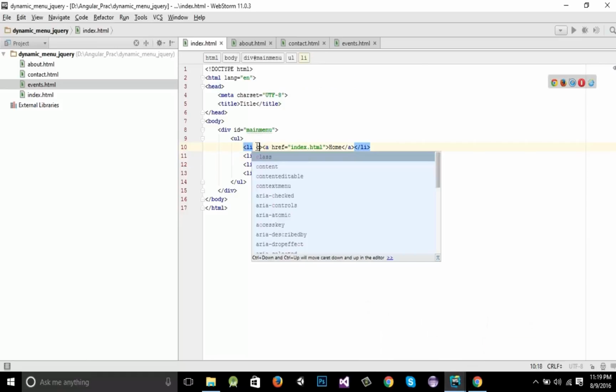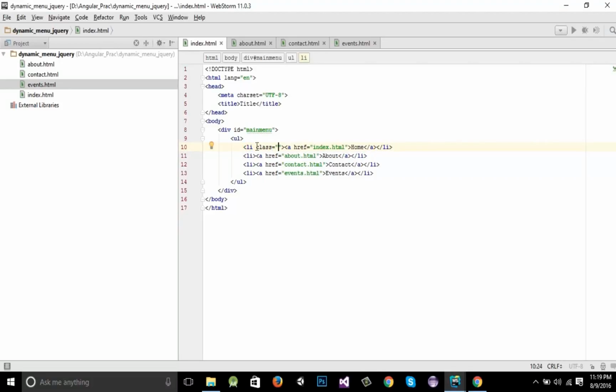So let's add a class to it as selected. Now outside this div tag, let's create a paragraph tag that would say home page.